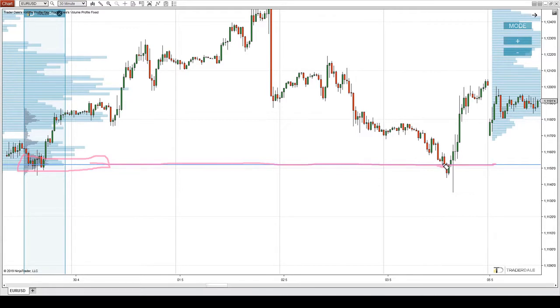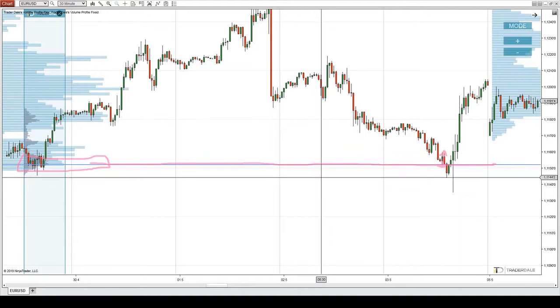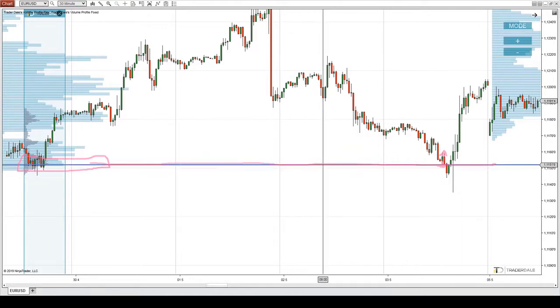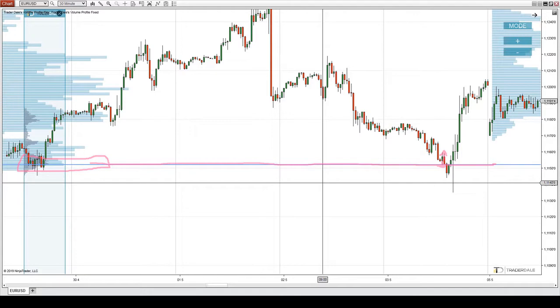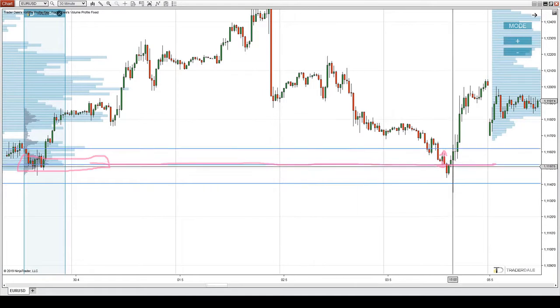I secure my position when the price moves 7.5 pips in my direction. In any case, this probably wouldn't be a winner. Well, actually, maybe it would. Let me see. Yeah, actually it would be a winner. Because 1152 is the entry, which means the 1140 would be the stop loss. And with 10 pip profit target, this would be the profit target. So actually, the price would go a bit past the level and then it would hit the profit target.